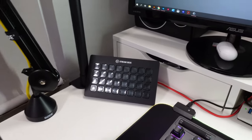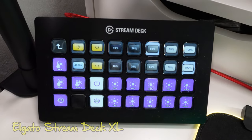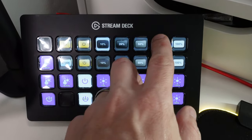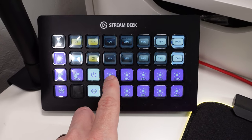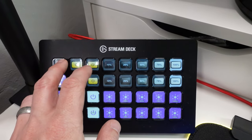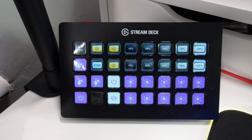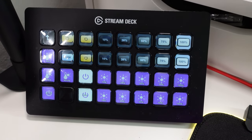This is my stream deck — I made an unboxing video of this and it controls lots of elements. At the moment I'm on the lighting screen and I can adjust the lights, so I've got my front light, backlight, and the light in front of my monitor. The stream deck is set up for all sorts — I've got OBS controls for recording and switching scenes, and everything is in a handy position so I can switch to whatever I want really easily.